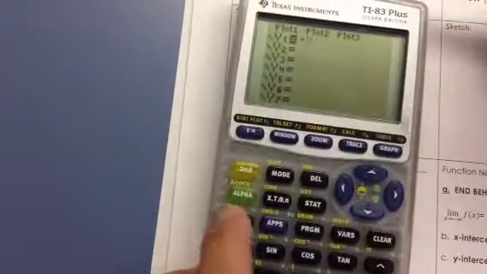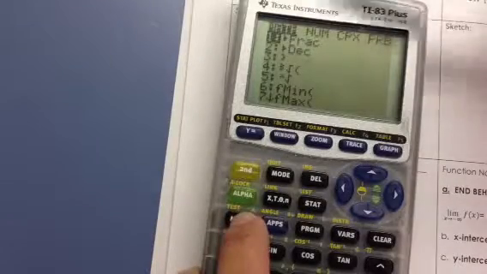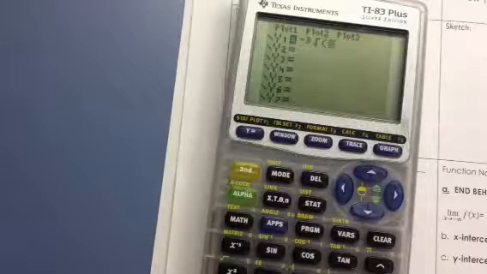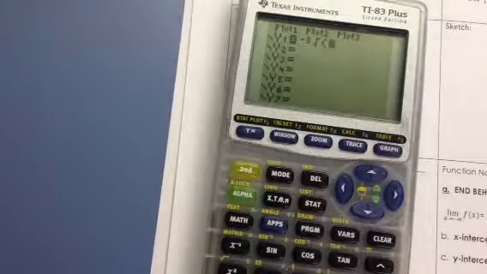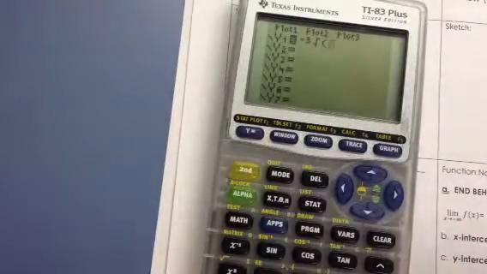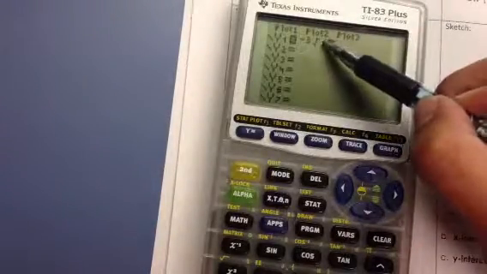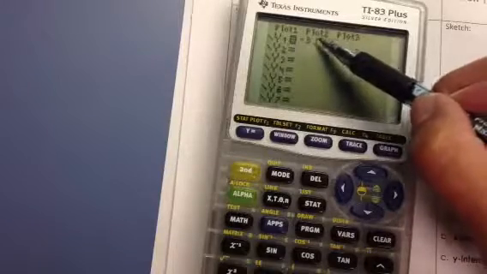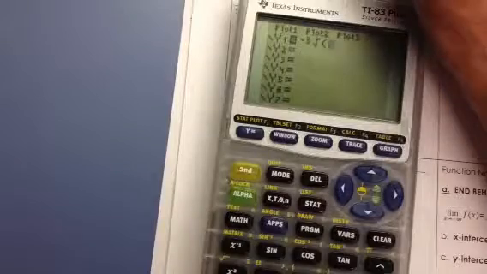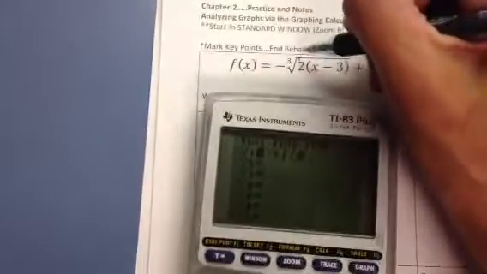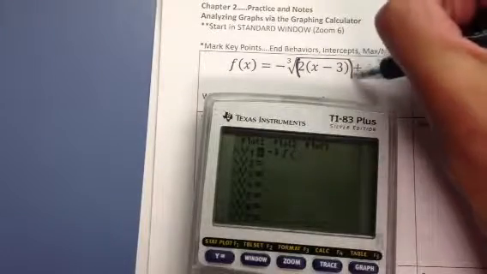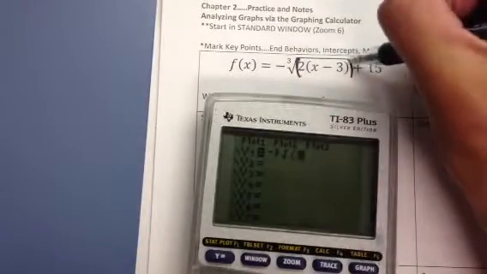To get to the cube root, I'm going to press the math button and choose the fourth option. This is the difference between the old operating system and the new operating system. I don't have a calculator in here with the new operating system, but if you have that one, you're in much better luck than we are. So in the old operating system, I need parentheses to let the calculator know everything that's in the cube root.